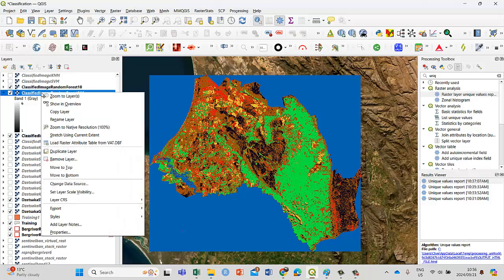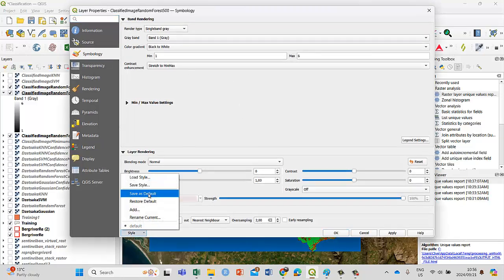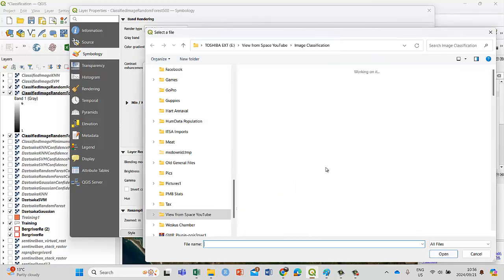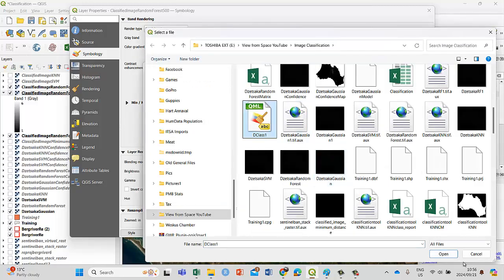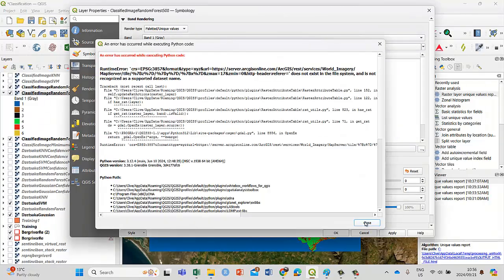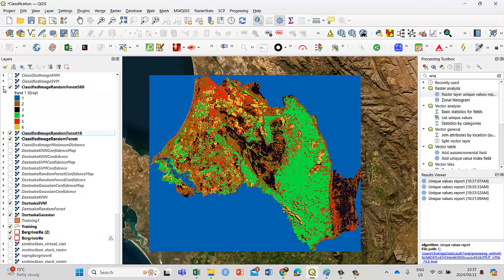And let's then apply the style. Okay, style, load style, and I go and find my style. Say open and load style, and okay, and there it is.